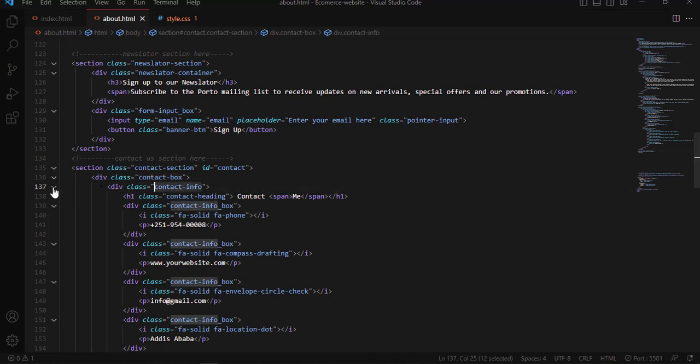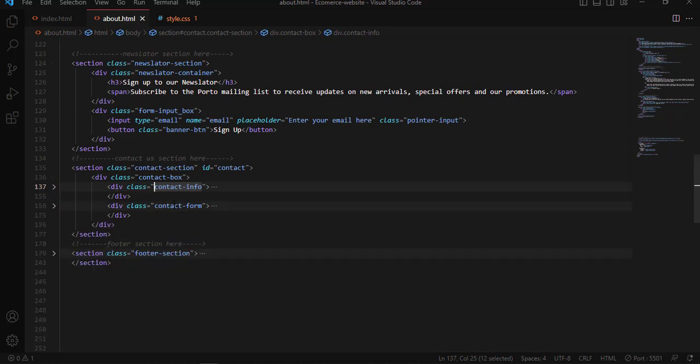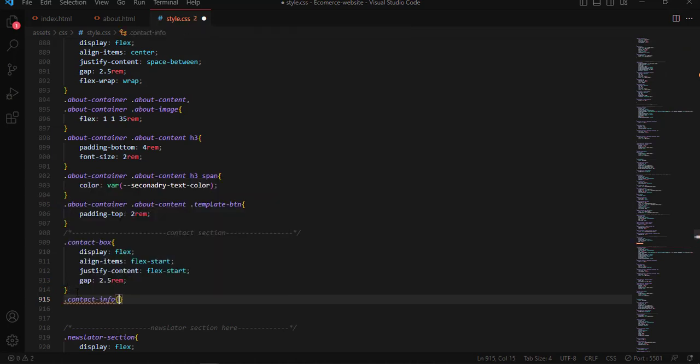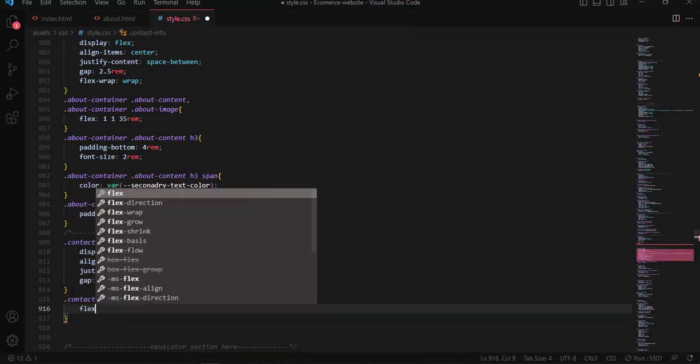Now again using this class selector, contact info, here we have contact info and contact form class selectors.